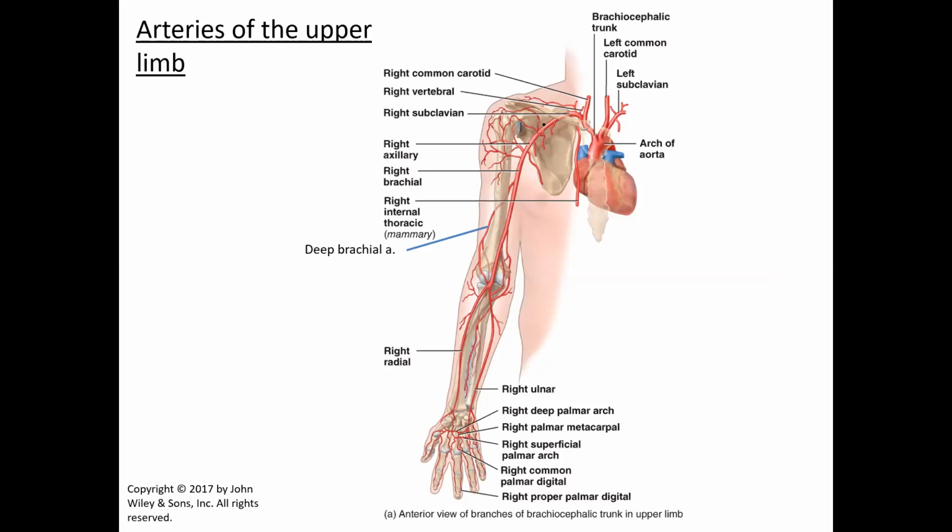This is very common in the limbs because from a clinical standpoint, it's difficult if a blood vessel keeps the same name for a really long stretch. For example, your subclavian artery starts here. If it went all the way down to the end of the finger and it was still called the subclavian artery, it would make it a lot more difficult to describe to a clinician where the problem actually is. So when we have a really long blood vessel, it often changes names a few times so that we can use those terms clinically. So your subclavian artery, we're going to follow the right subclavian.